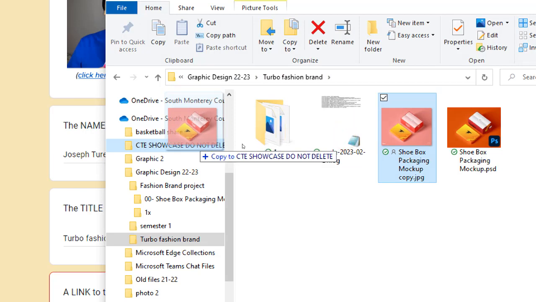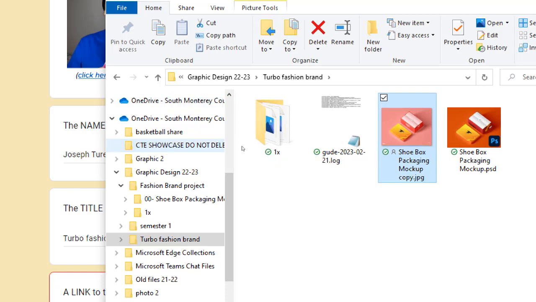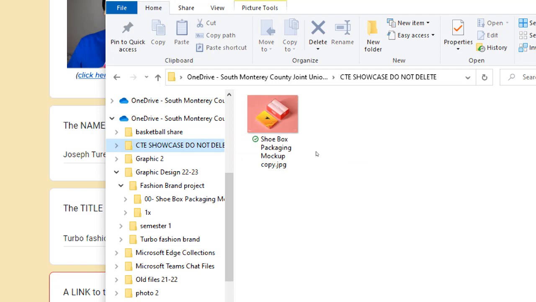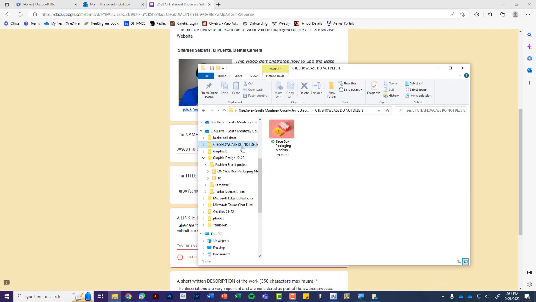And if you hold down Control, you'll copy the project to this folder. I would suggest you make a copy just so that you have your original and you know where it is. And I would suggest you put it in a separate folder so you don't lose it, delete it, or move it. You can just ignore this once you do it, but make sure it's somewhere where you know you're not going to mess with it.